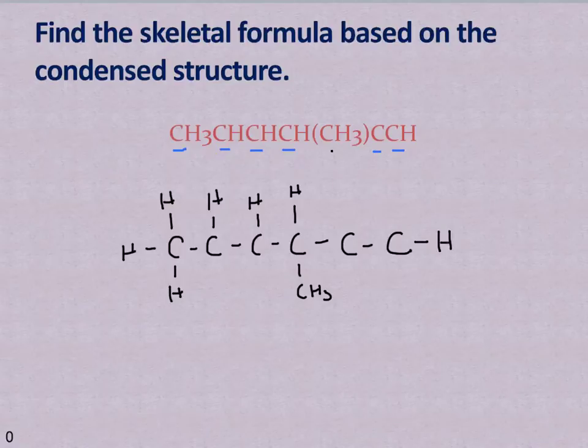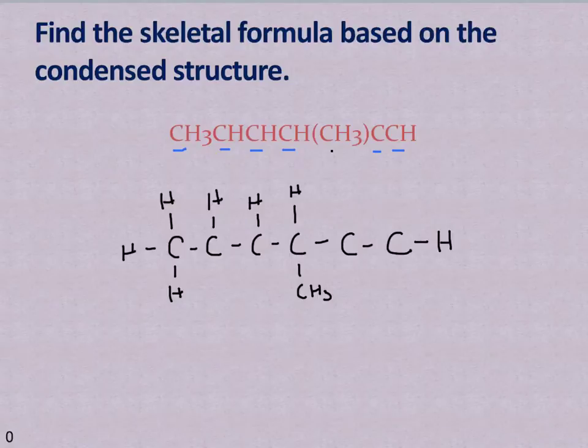4, 5, and 6. And now I'm going to go back through and put in all my hydrogen atoms that I know I have. So I start here with the one here on the left. It's got 3 hydrogens attached. I look at the next carbon. It has 1 hydrogen attached. My third carbon has 1 hydrogen attached. My fourth carbon has 1 hydrogen, but it also has a methyl group. It has that CH3 group attached there. My next carbon doesn't have any hydrogens attached, and my last carbon just has 1 hydrogen attached.